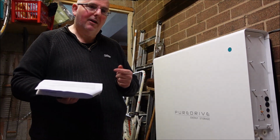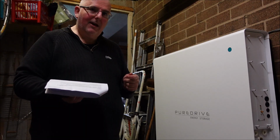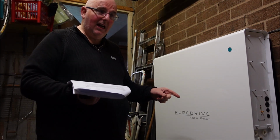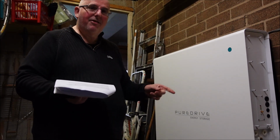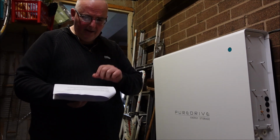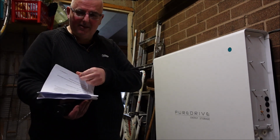125 amp on each battery. So that means, do I have to take the body of this off, get in there and be messing about with 10,000 watts of power? Surely that's wrong. Shouldn't the installer be doing this?